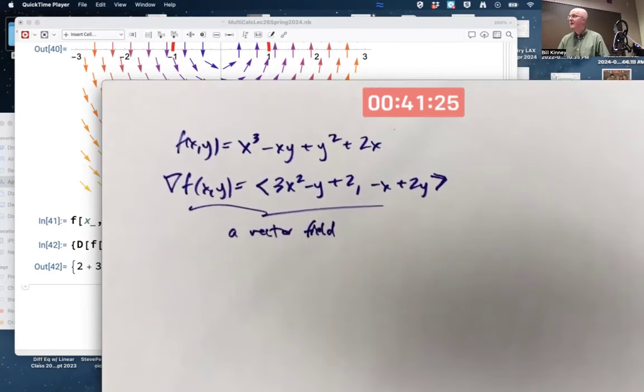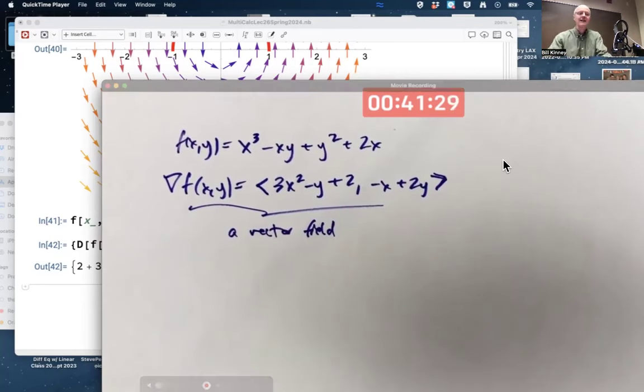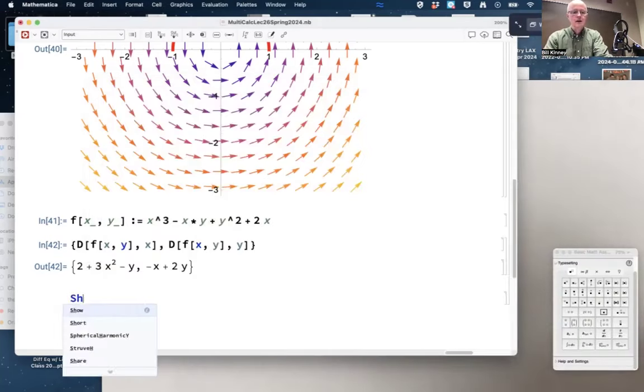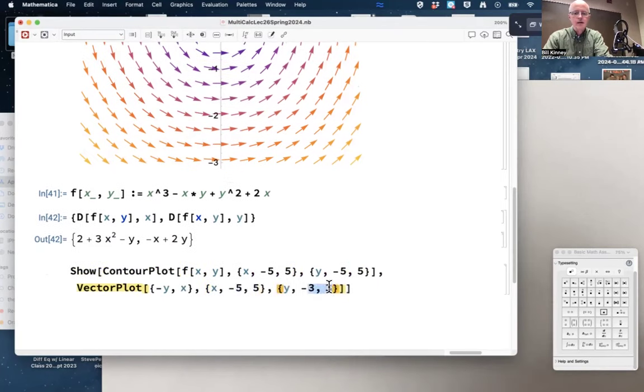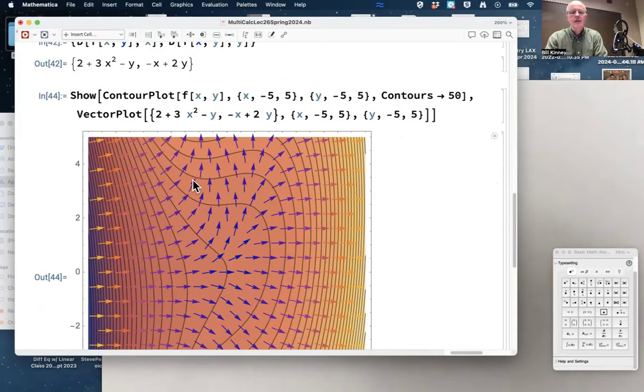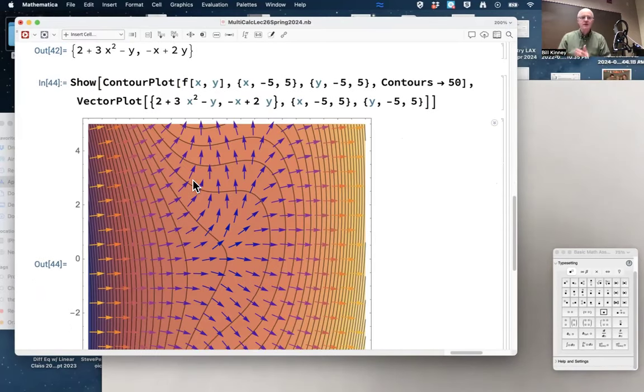So I could graph it. I could use vector plot to graph it. And you should even know what would happen if I did that. In relationship to the contour plot of this function, we'd see vectors that are perpendicular to the level curves. That's a property that gradient vectors have. All those vectors are perpendicular to the corresponding level curve at the base, and they point in the direction in which f increases fastest, always from dark to light.